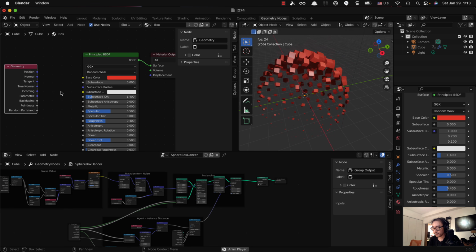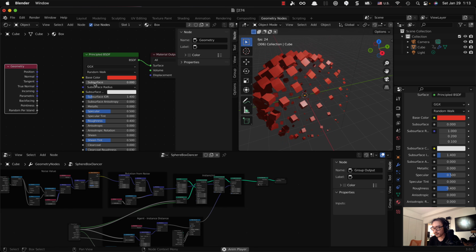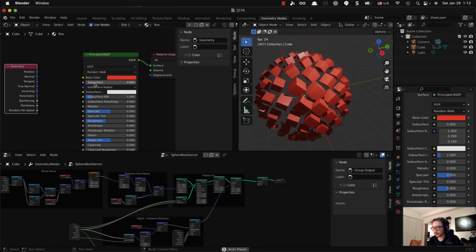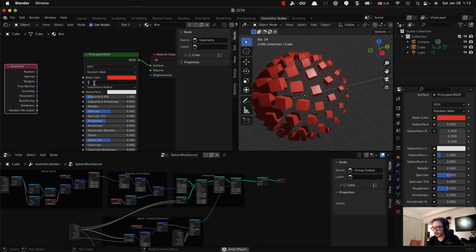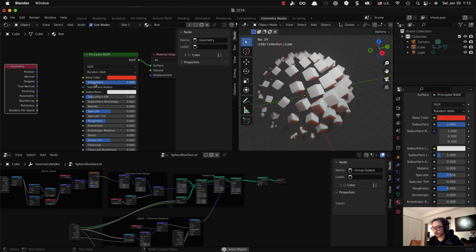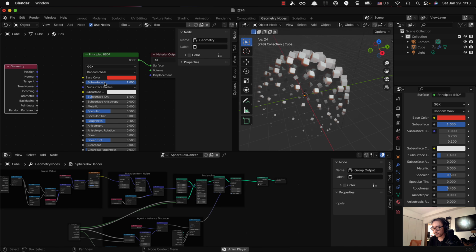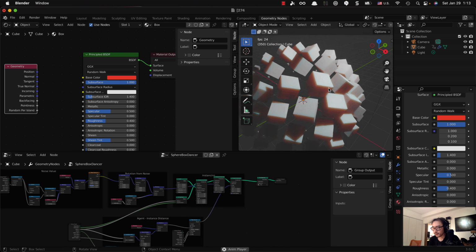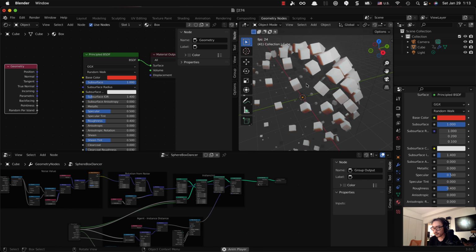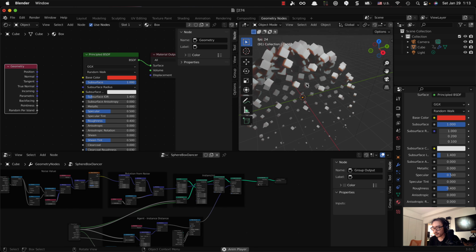What I always like to use is this subsurface, which is pretty rare to be used in real-time renderings, but it's pretty easy to use in Eevee. And if I increase the subsurface, it becomes more like human skin, which kind of penetrates light.